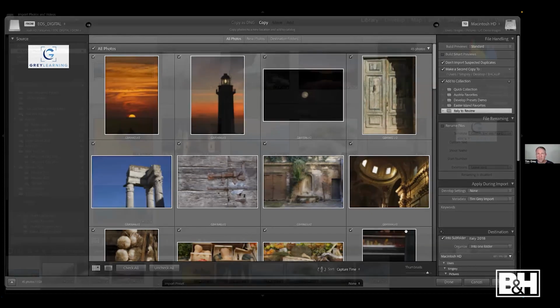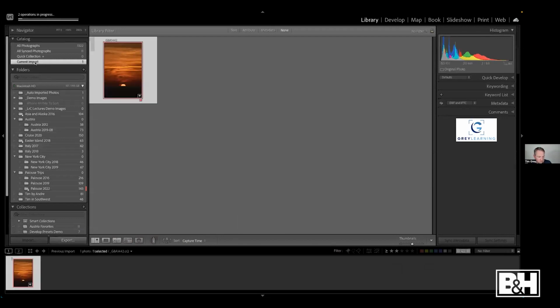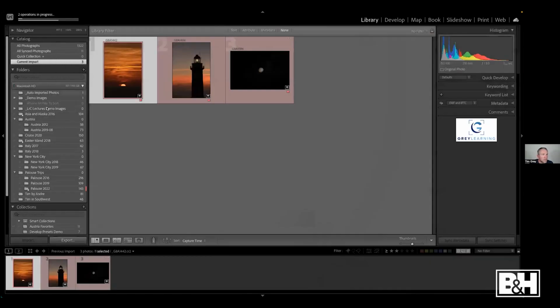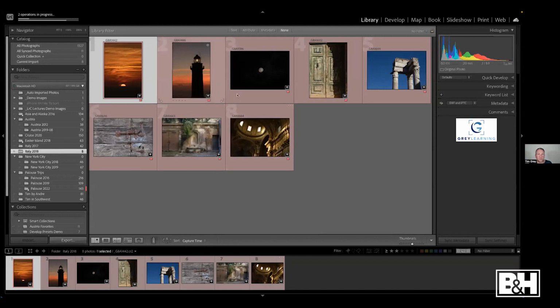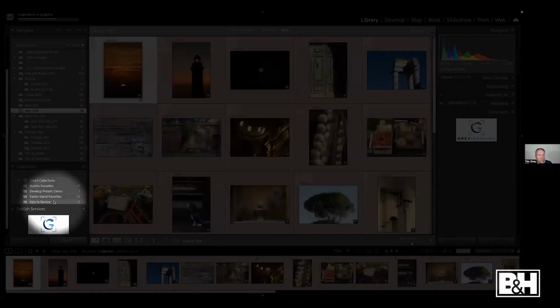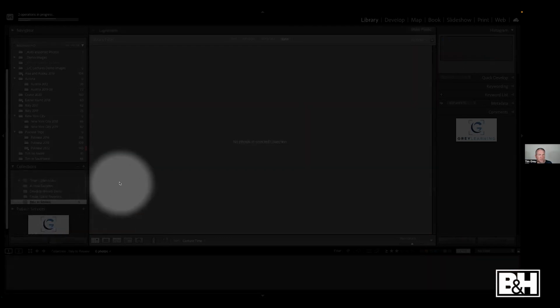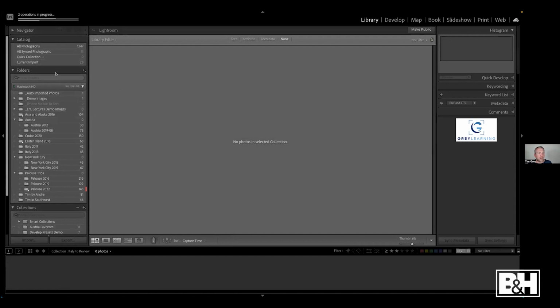I'll go ahead and click the import button, and you'll see here's my current import collection. And right down here, you can see that Italy 2018 folder that includes those images. So just a handful of them have made it thus far. And we have an Italy to review collection with synchronization already enabled. So we don't have any images in that collection just yet. We're still copying the photos.